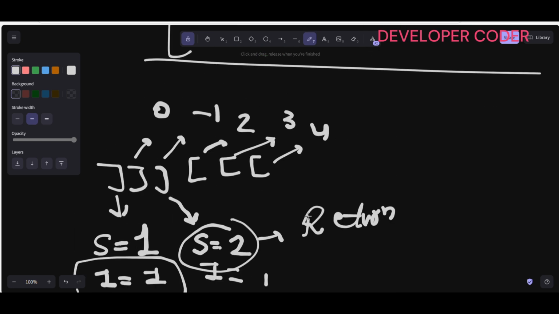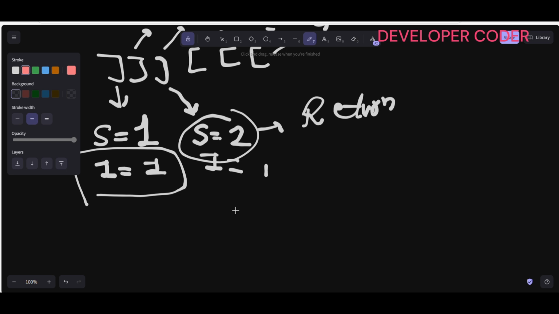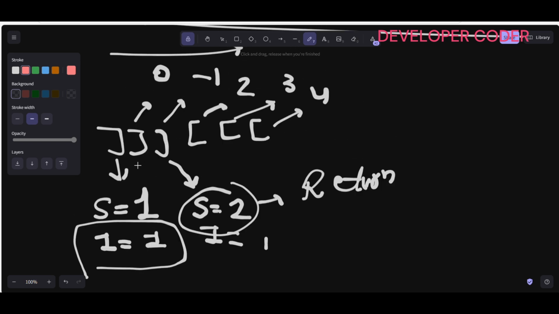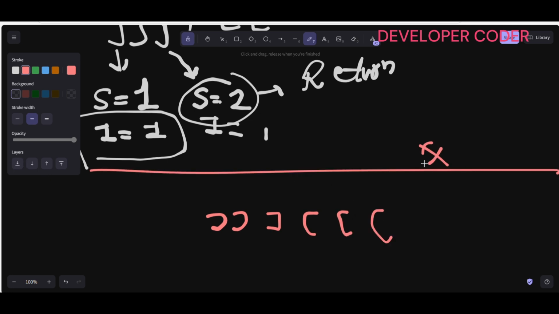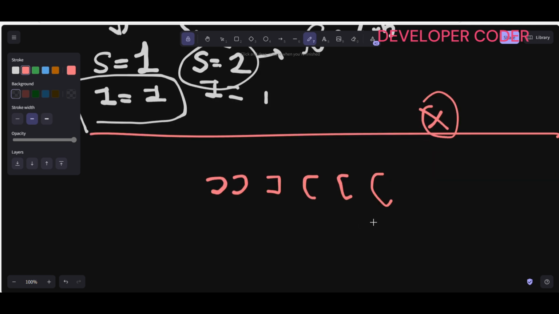Okay, so here in this example number 2, let's see what happens if you reset imbalance to 0. That is wrong actually, but let's see what is going to happen. Then it is going to give you the incorrect answer for this example number 2. Let me just draw it. So this is how it looks. This is wrong information, not the correct thing.